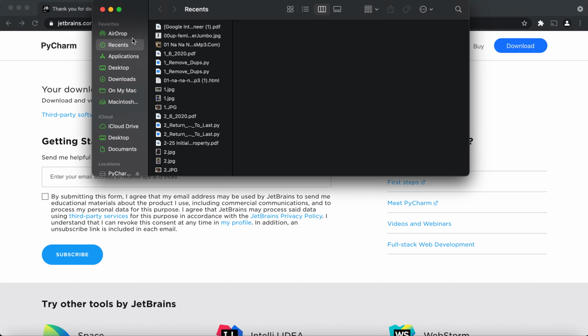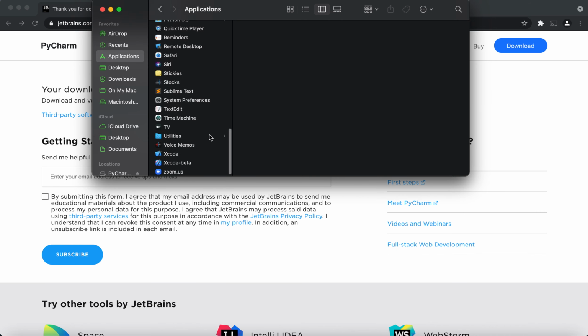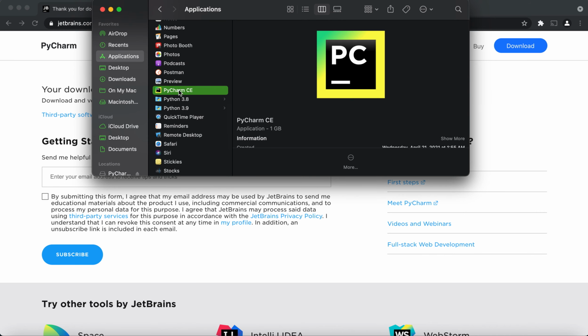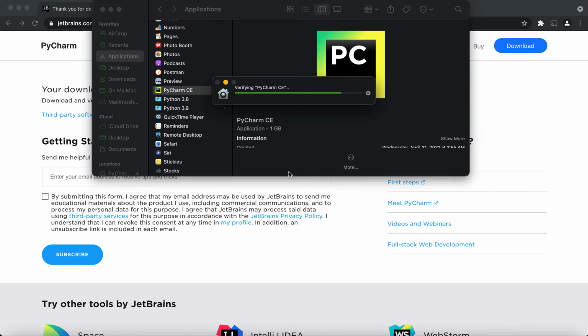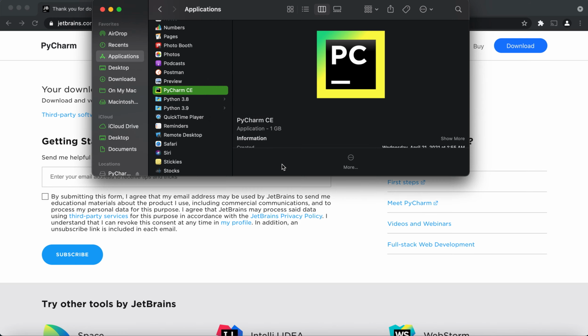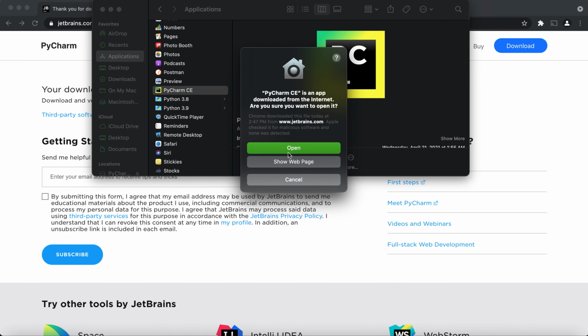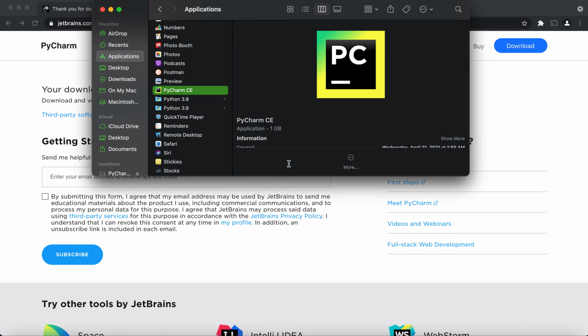I'll go to my application folder, look for PyCharm, and launch the PyCharm application. It asks, yes, open it.